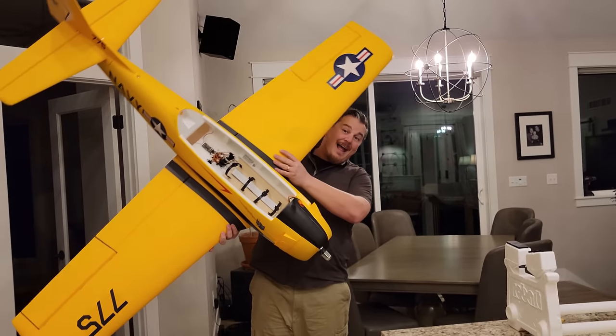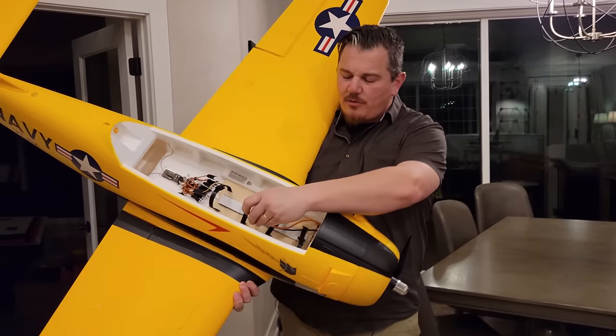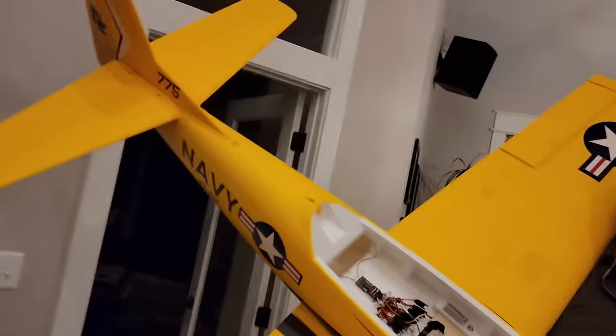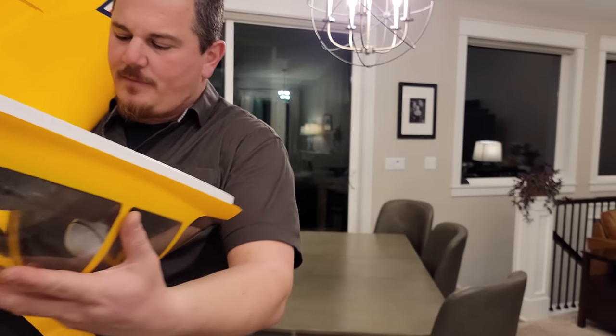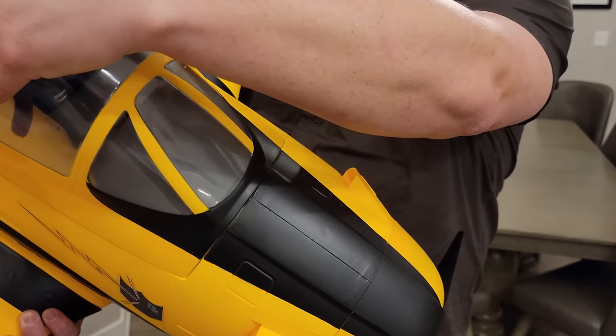Yes! That thing is huge. You want the canopy? I do. I can't be showing that off without the canopy. Just go ahead and stick it in the hole. Oh, I'm filming. I'm holding a gigantic thing. It's gonna get damaged. Put your hand under there. No, just put your hand under there in case it falls. Further back. Thank you.